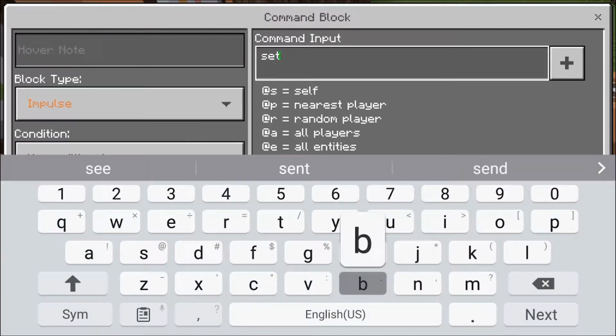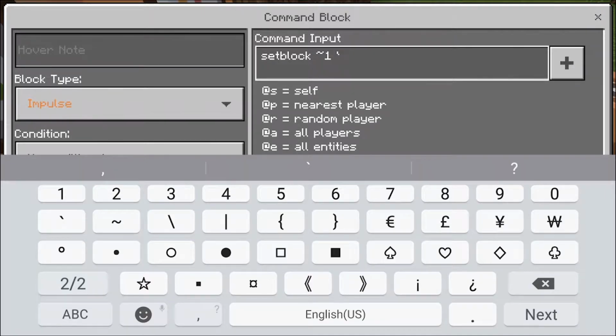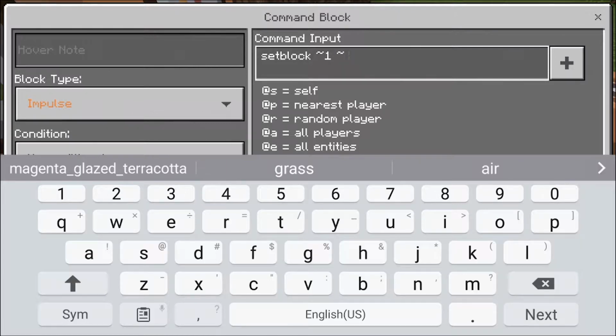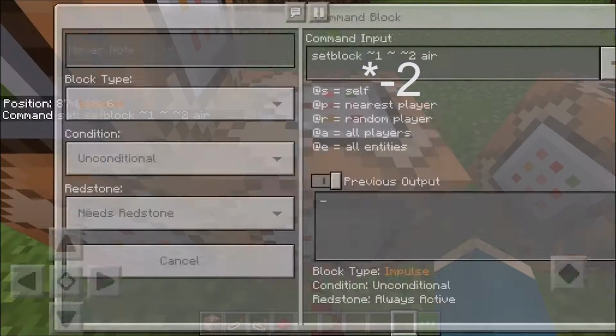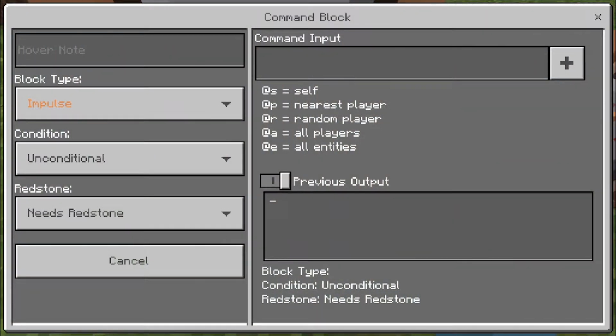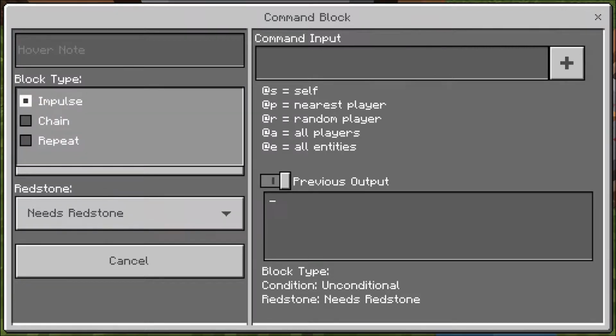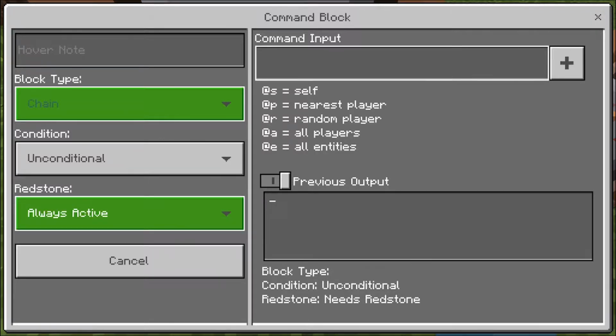You want to do setblock like this, and you want to do a little squiggly line. You want to do 1, another squiggly line, and then 1 more after that, and you want to put 2, and then put it here like that. After you do that, go to the one that the previous command block was pointing towards, go into it, change it to chain, and change it to always active like that.